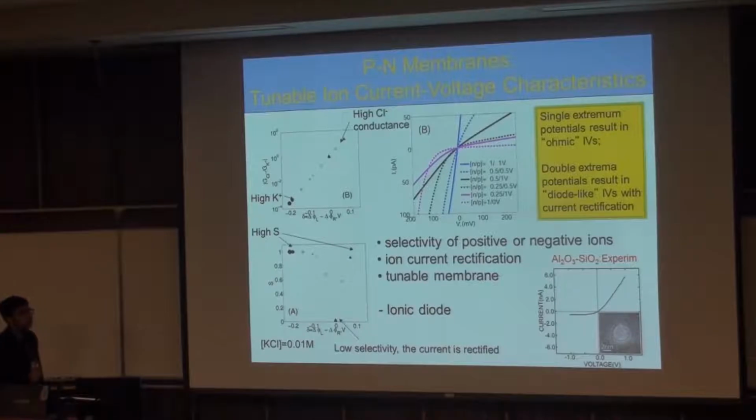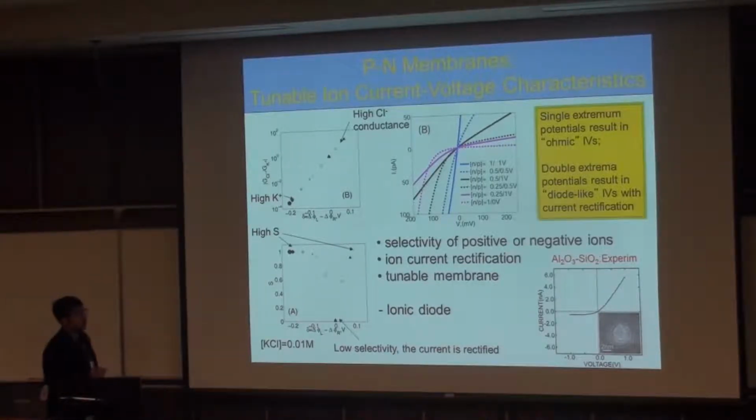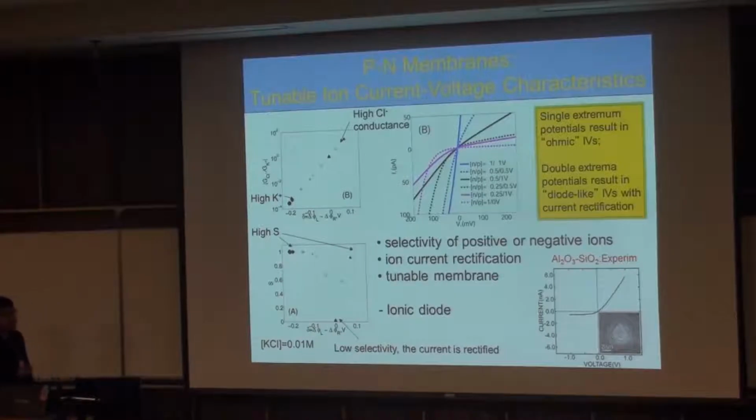So what this means is we can control the direction of the current just based on applying a voltage to the nanopore. In addition to that, we can filter out one ion species versus another just based on this electrostatic manipulation. Depending on the actual electrostatic profile, we can choose chlorine ions only going through the nanopore or potassium ions only going through. So what you should take away from this is that we can tailor the electrostatic profile to a strong degree just by changing the voltages of each layer.